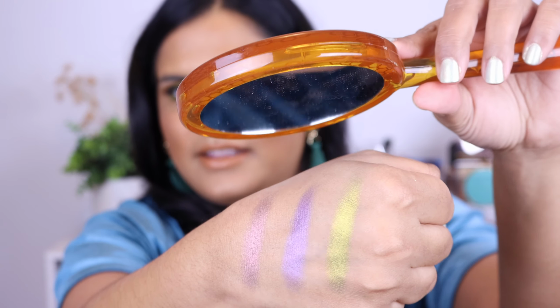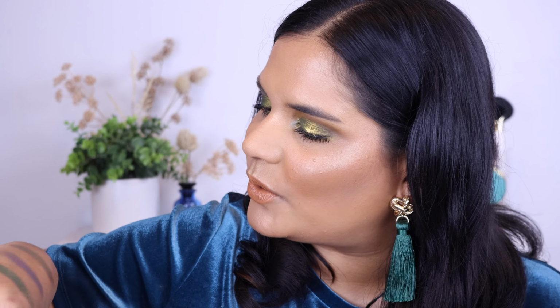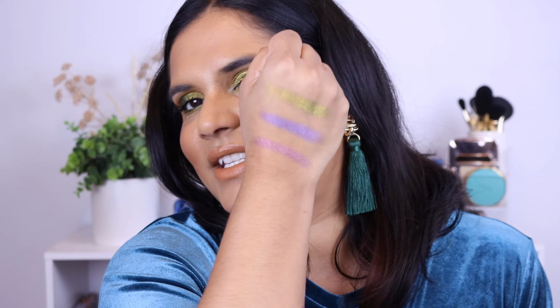Obviously, I didn't learn anything from the last time I did this, so my mirror is still dirty. Hopefully you guys saw some kind of multi-chromes, but I can definitely see the Scarab shade has a green, gold, blue. The purple one in the middle is like a purple, pink, bronze. And then the last shade is a purple, green, brown. They're so stunning. I can't even handle it. So very, very fun shades.